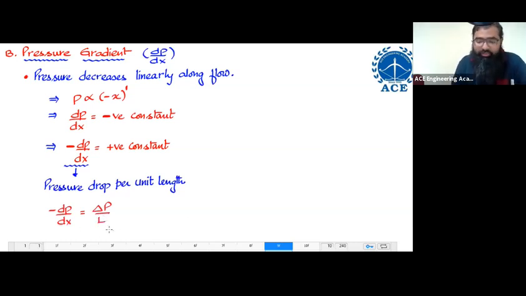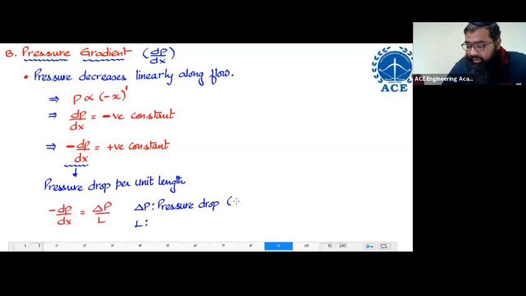This equation, if you understand mathematics, you can appreciate this equation. This equation is saying if the slope is constant, a small portion is going to have the same gradient as a big portion is going to have. वो कब हो सकता? सिर्फ constant slope के लिए हो सकता. Delta P over here is representing pressure drop. And L is representing length. Please, delta P does not mean pressure change. Delta P over here means pressure drop.